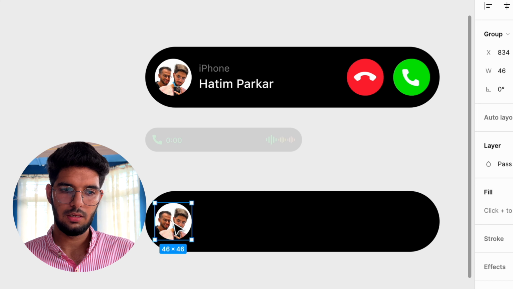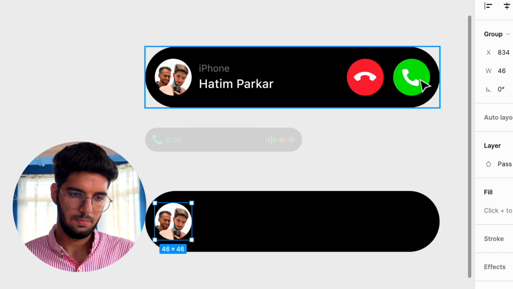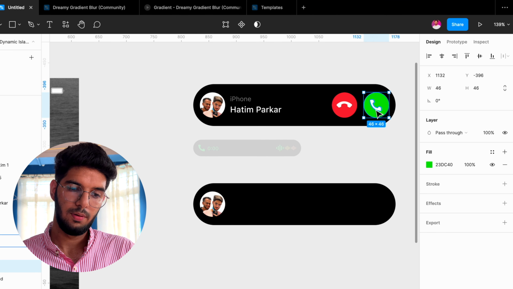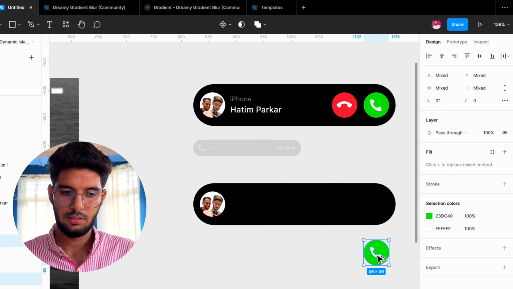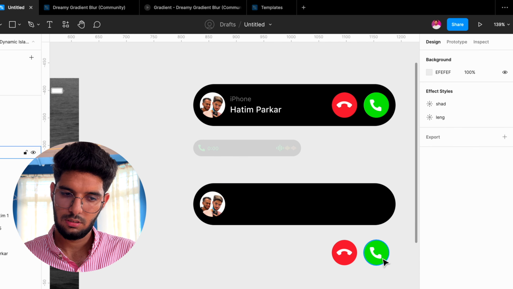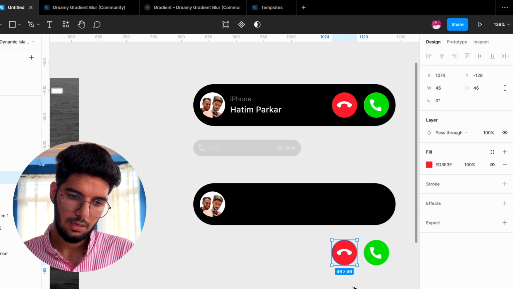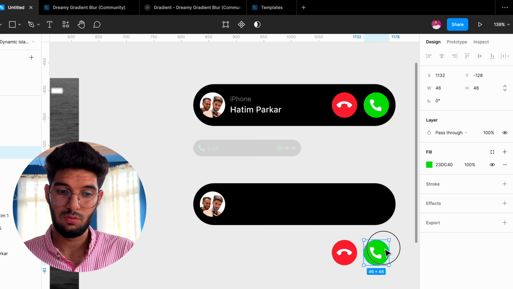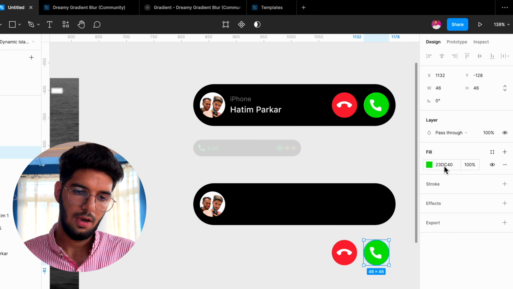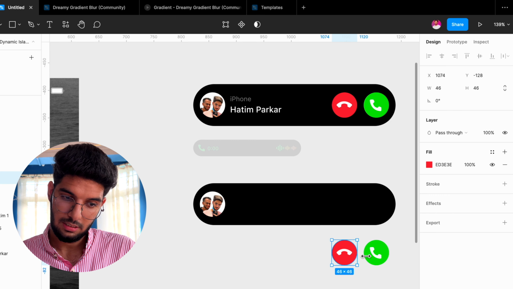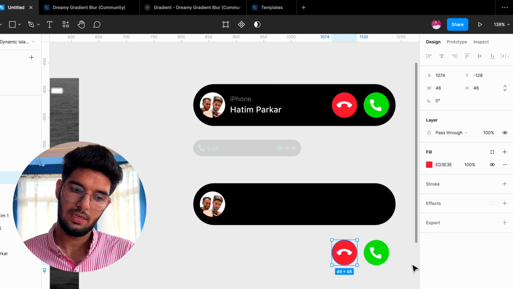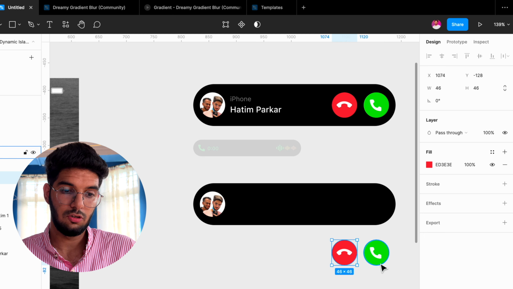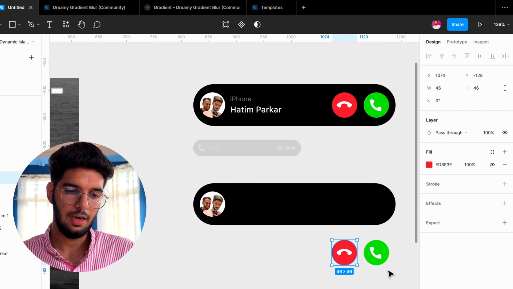Again I'll duplicate these buttons. I've duplicated these buttons, and they are 46 by 46 each. The color code for green is 3DC40, and for red ED3E3E. For the icon, it's not an iOS icon, but I've used it here for receive and reject.